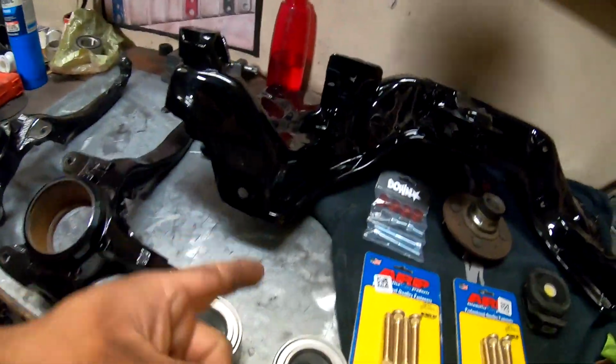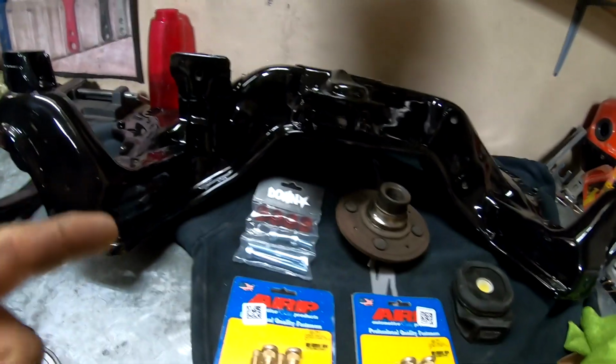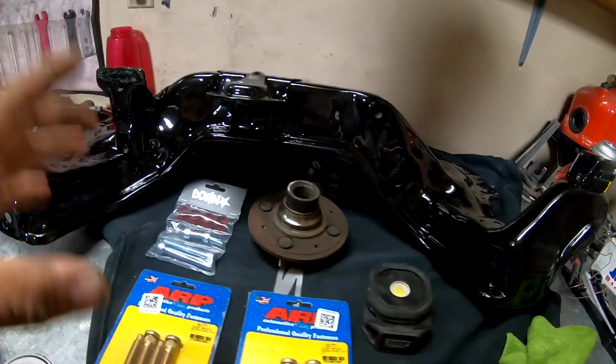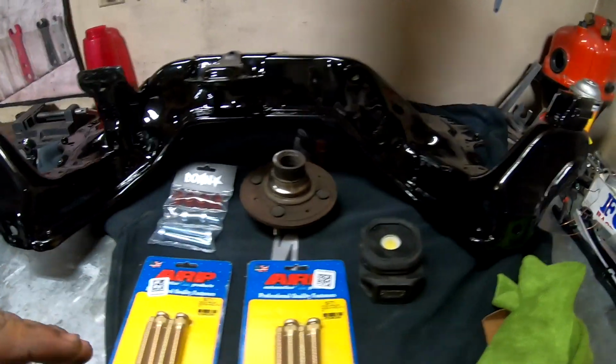Alright guys, well I was going to put the steering rack in on the subframe and get it in the car, but it turns out I don't have the right steering rack, so I'm going to have to order one of those. I'm going to do a manual rack out of an EG on it, that way I don't have to mess with any of the lines or anything like that.